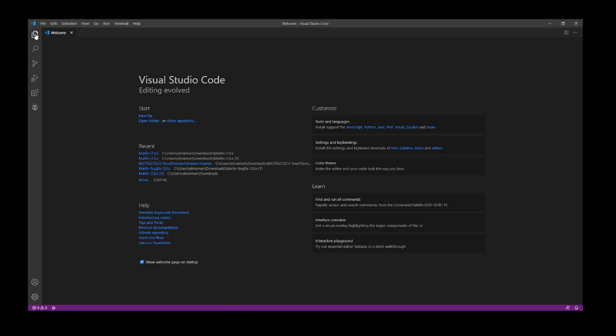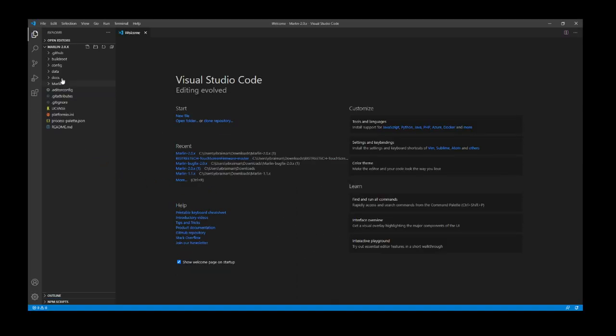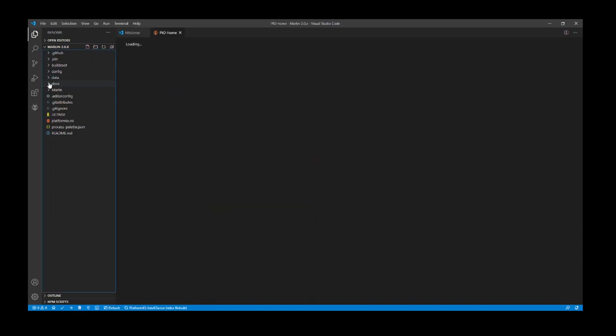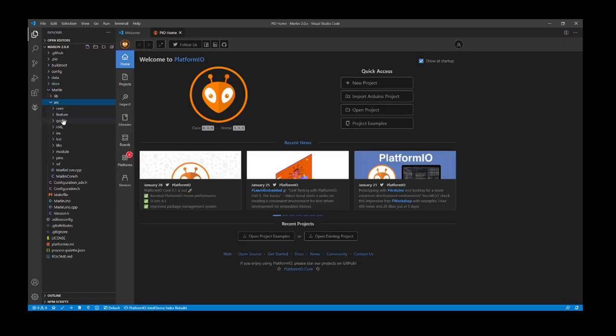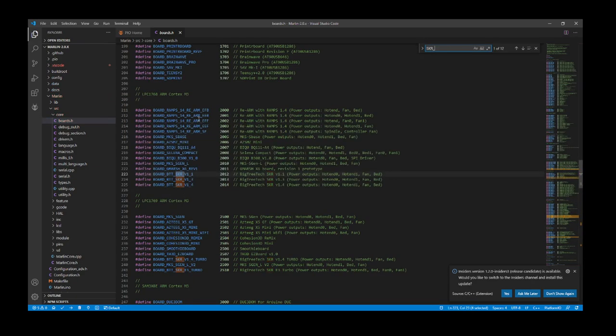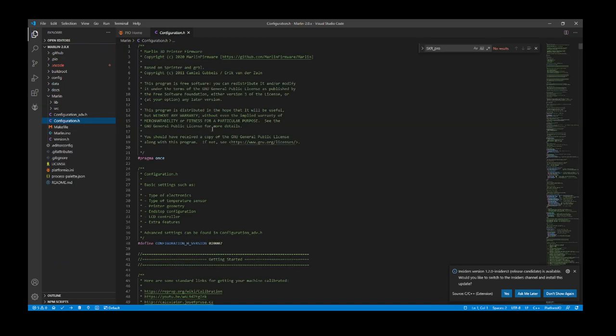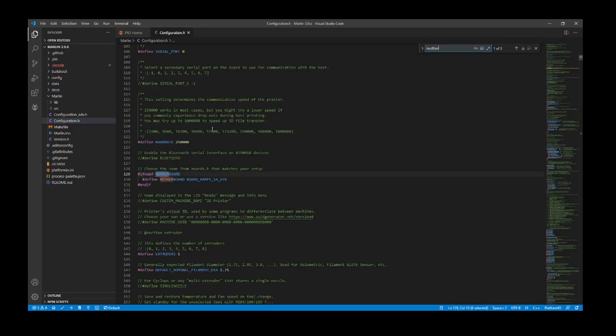Inside VS Code, I'm going to go to the Explorer, then Open Folder, then go to my Downloads folder, where I have my unzipped Marlin 2.0, which I have to go two folders deep, then select the folder. Inside here, I'm going to click on the Marlin folder, then the Source folder, the core folder, then boards.h. Inside boards.h, I'm going to search on SKR_PRO, and here's the version of our board, so I'm going to copy that. Then I'm going to minimize these folders, go to Configuration.h, search on motherboard, highlight the RAMPS board, and paste that over it.